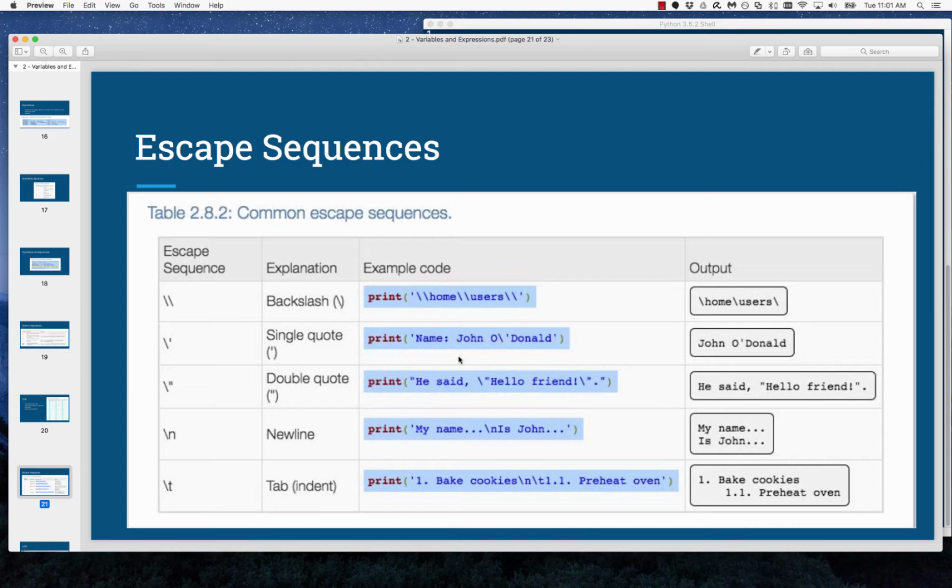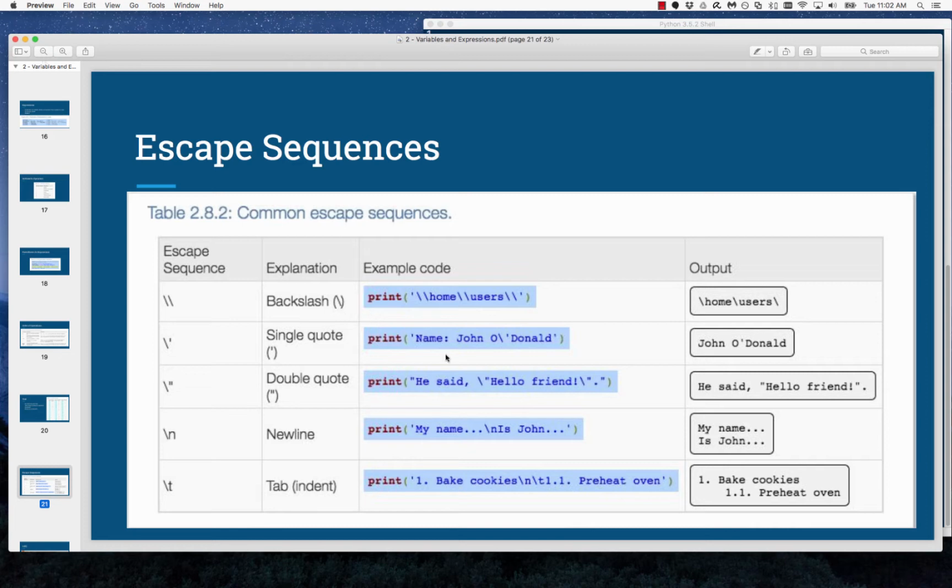Okay, same thing for single quotes. If we're going to start something with a single quote, and if for some reason we need to put a single quote in it, then we can just escape it with a backslash. Now, with the backslash having a special meaning, that means if we want to actually print a backslash, we need to escape it too.